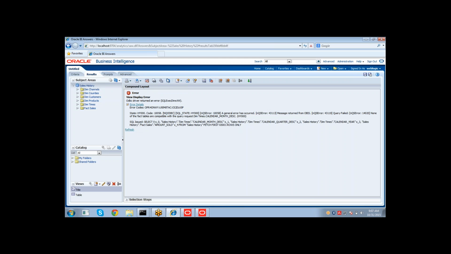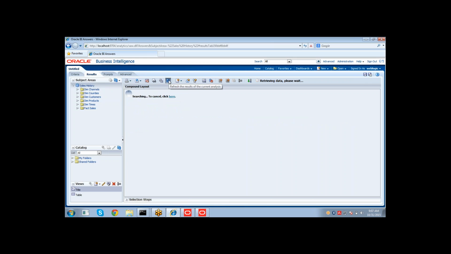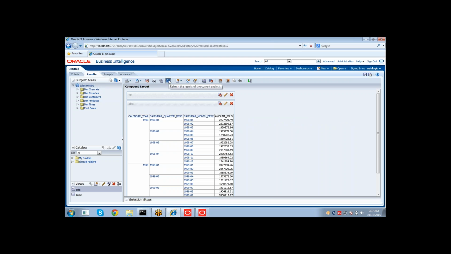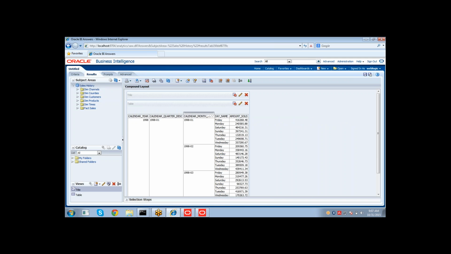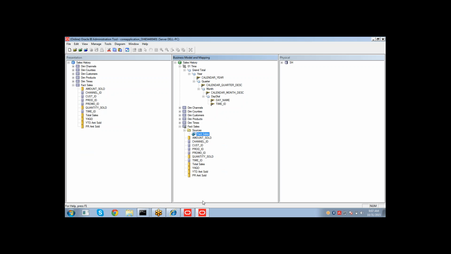Refresh this analysis. Now you can see the data, right? No error here. Now drill down from month to day detail. So that is how this aggregate navigation works, and this is an important one.